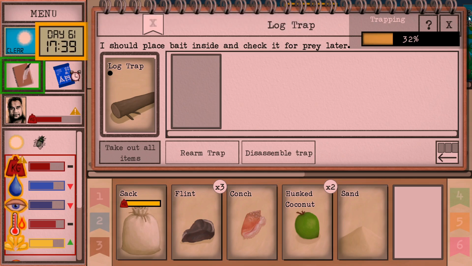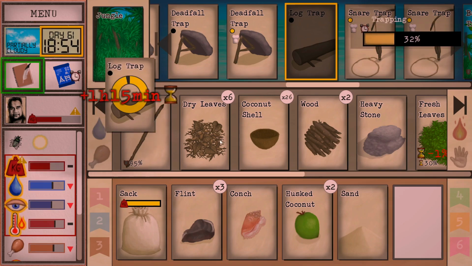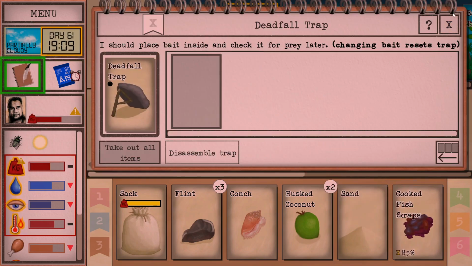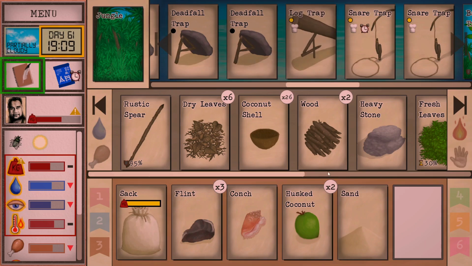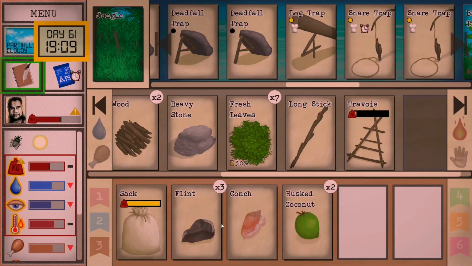Look at that. Our trap got set and caught nothing. Oh my god, that took 1 hour and 30 minutes to do? Why was that so long? Alright, I'm actually going to grab that. Boom, put that there. Okay, how are we looking? Let's move some stuff onto the travois.